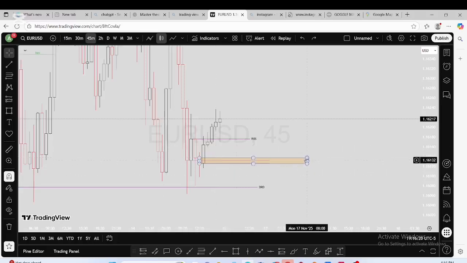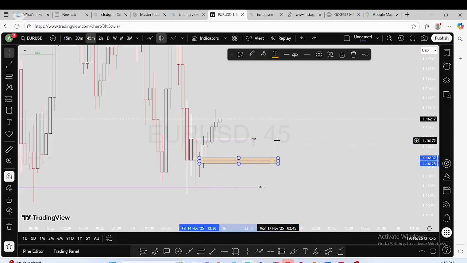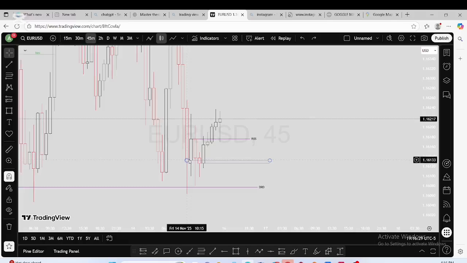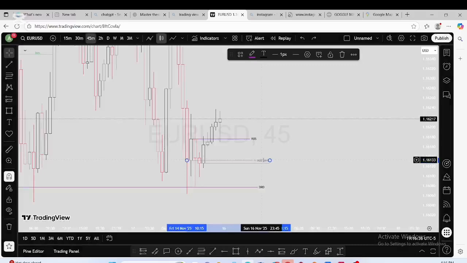Some people call this an order block. SMC traders call this an order block. But me, MSNR, I just consider this as my QMR, that will be my POI 1, point of interest 1, and this is my V shape, and that will be my POI 2. I just hope you guys understand this analysis.